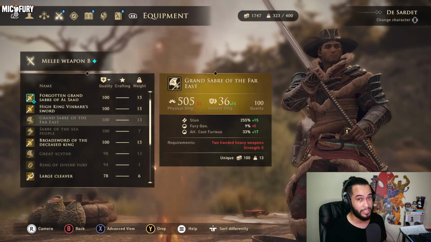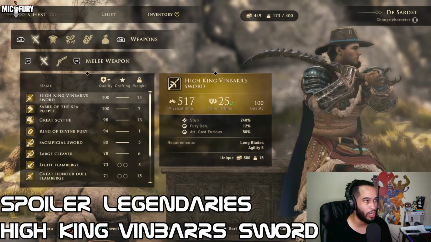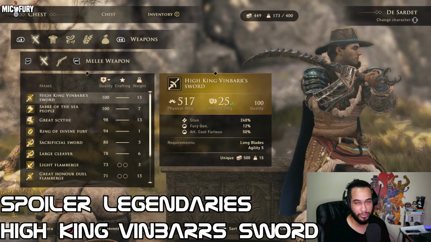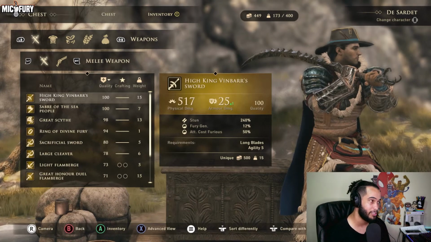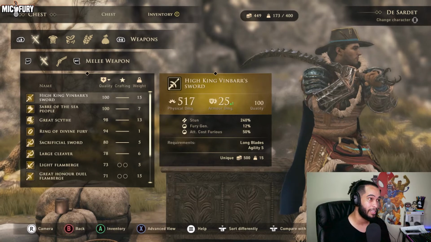the reputation legendaries. So let's talk about the spoiler-esque legendaries. Number one, we're gonna talk about High King Vinbarr's sword. You gotta defeat High King Vinbarr. As soon as you hear his name, you're gonna eventually understand, hey, we have to fight this guy. This guy's gonna give me this weapon.